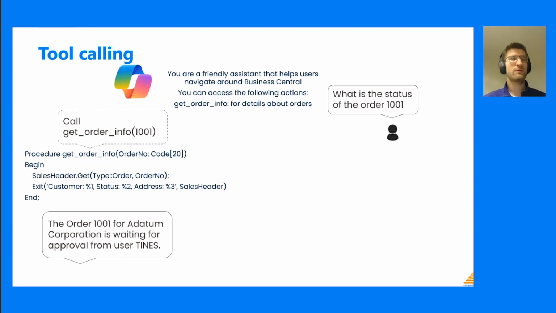So why is tool calling so important for prompt engineers? Well, because before tool calling, all we could do, well, not all, but the main use cases that we were able to go for are either extracting data out of text or generating text for something like emails. But with tool calling, we can now get data from the system or modify data in the system, so we can move away from these two very simplified cases.